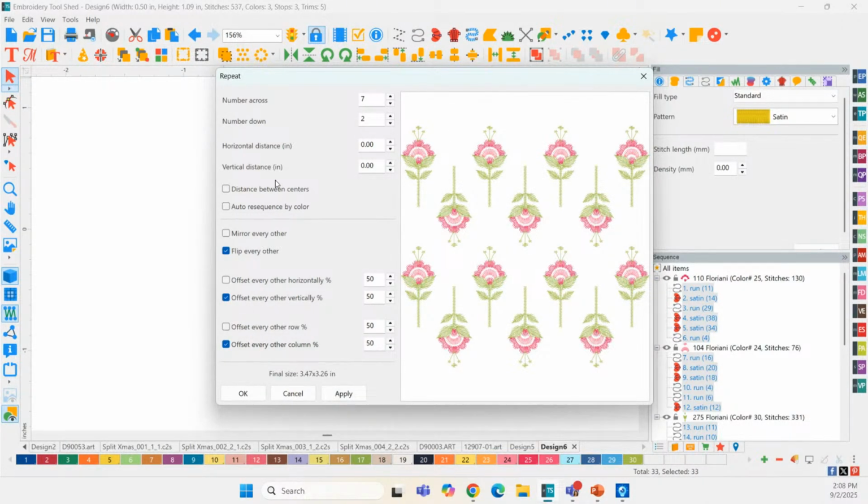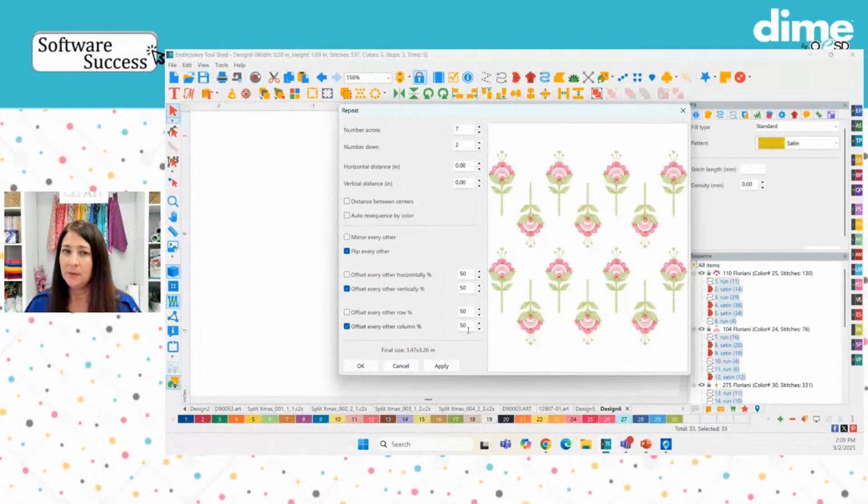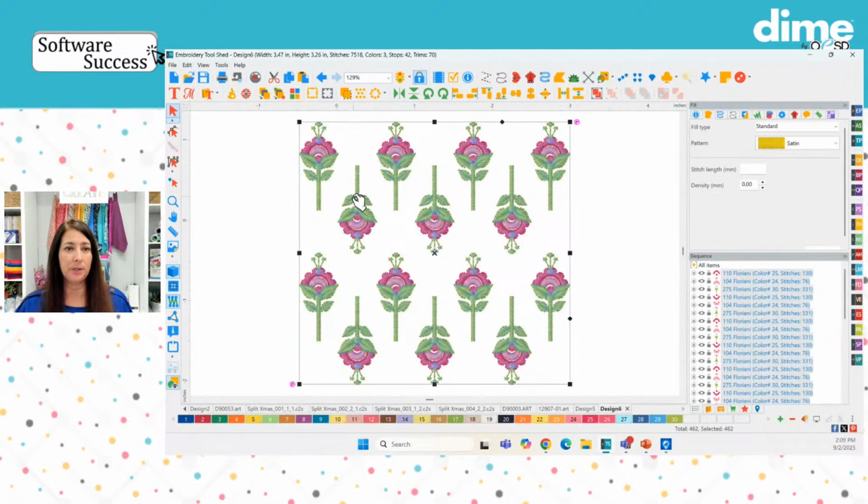So I love the repeat tool. It's a way that you can make a bunch of copies, make really cool borders. And I'm using this example because borders are something that we use in a multi-hooping situation that we have to line up each time we rehoop. Okay, so I'm going to use this as my border and click OK. And let's say that we wanted to put this maybe along the top of a sheet or around the band of a pillowcase. Maybe it's at the hem of a little girl's dress or something like that. We need to repeat this over and over and over.